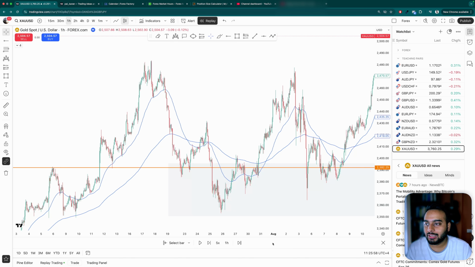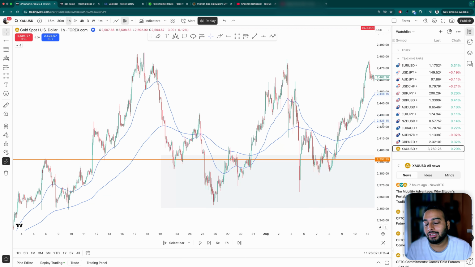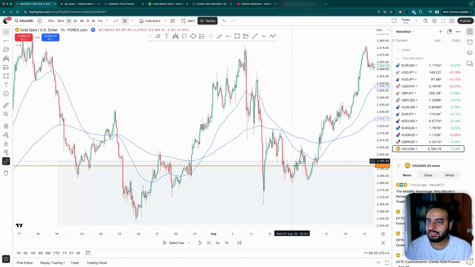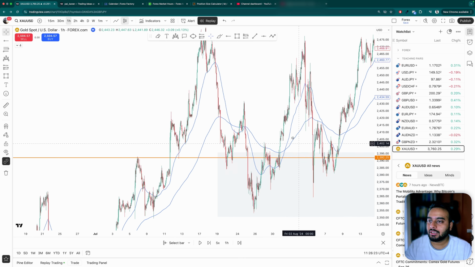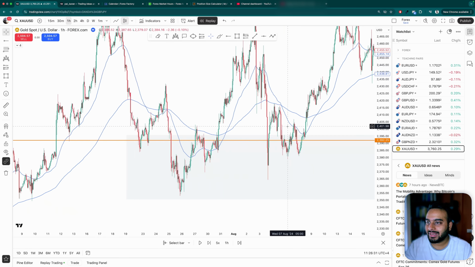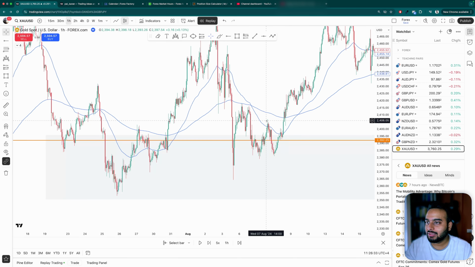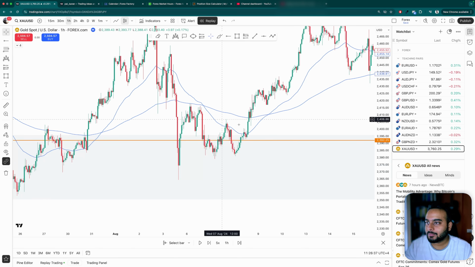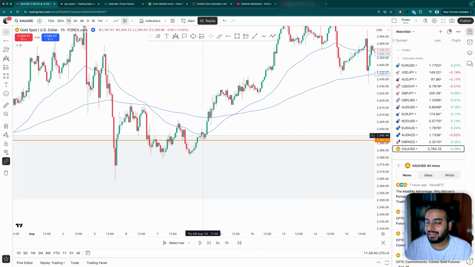Sometimes it ranges for months. So the recent range was around 3 months, and after 3 months, it broke the high. So let's say we are here again in this structure, we can see another break of support right here. And again, this kind of level is used as resistance. Even though the price created a higher wick, it has been used as a resistance. And there is a retest right here.